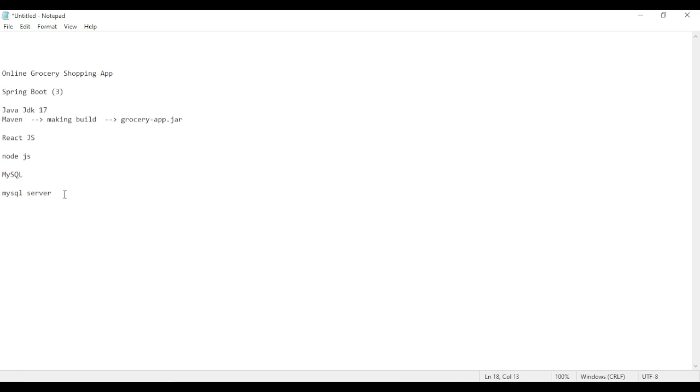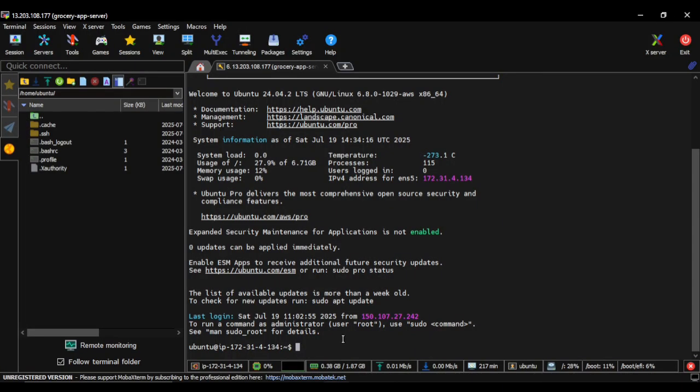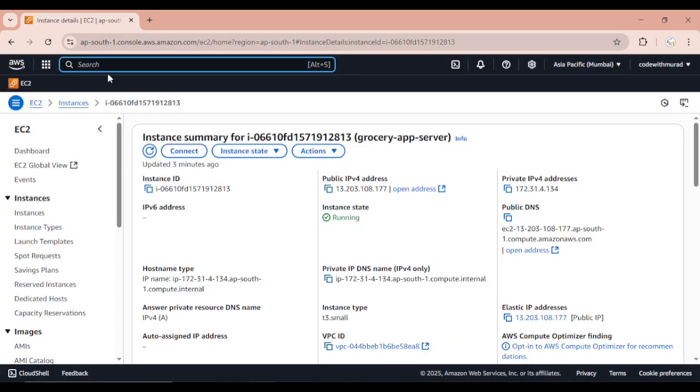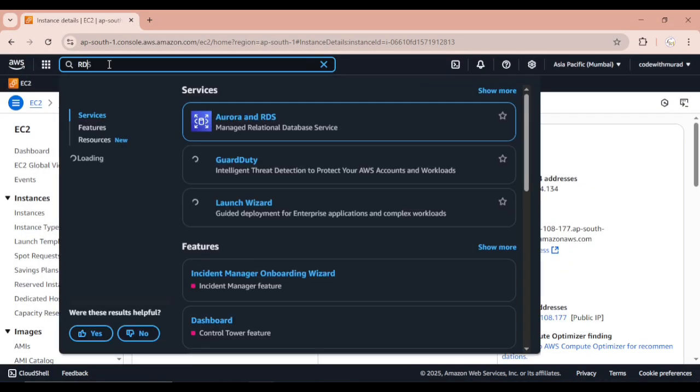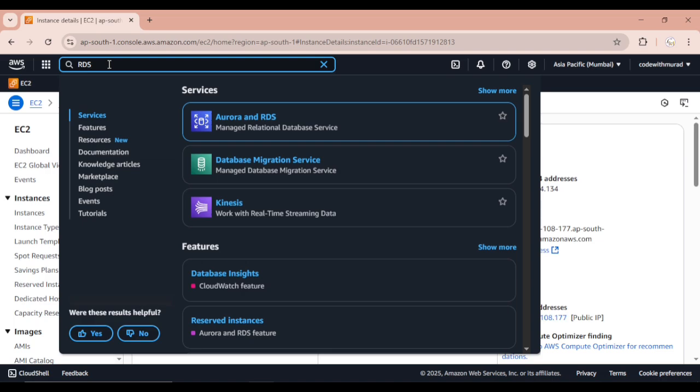server. So in case of MySQL, we have two options. We can directly install our MySQL server in this instance, or the second option is that in AWS we have RDS, the Relational Database Service, which is a dedicated database server. So we can use that also.